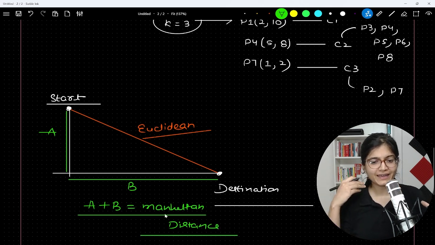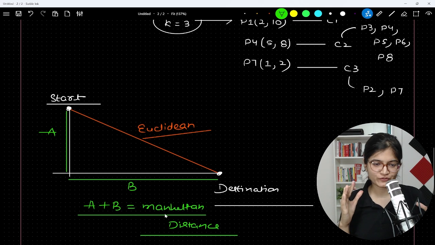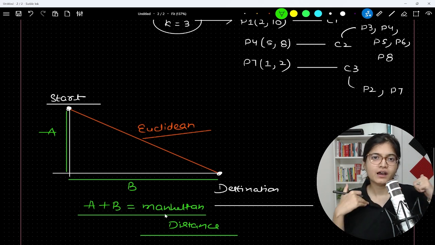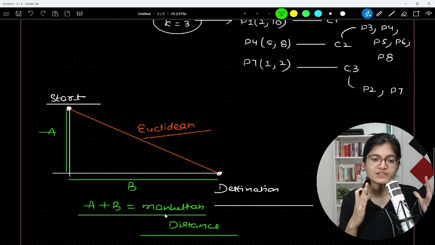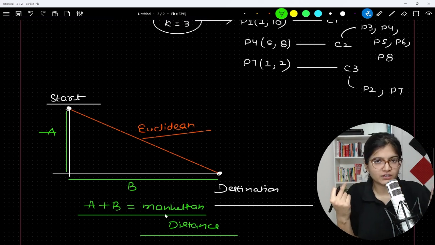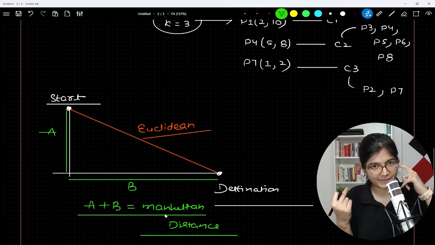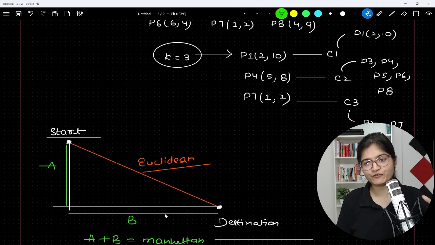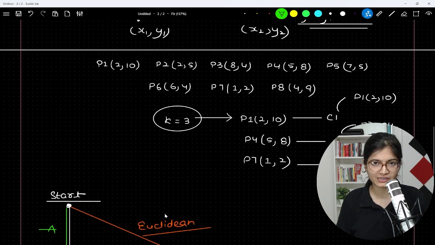So there can be two ways as for now you can understand. One is the Euclidean way to evaluate the distance. Another one is Manhattan, which is focusing on the absolute value. Now, you can change the configuration in the parameters of k-means if you want, but by default it is Euclidean. If you want to change, you can change to Manhattan as well.